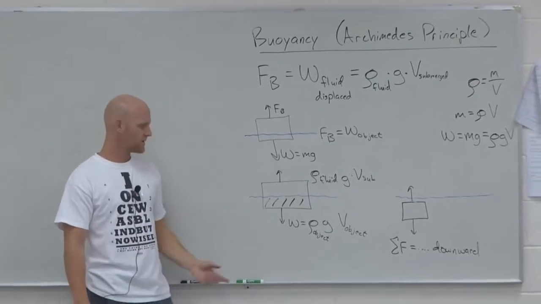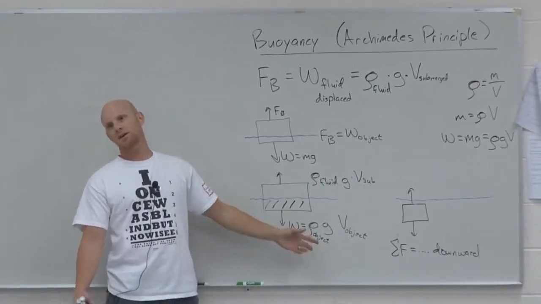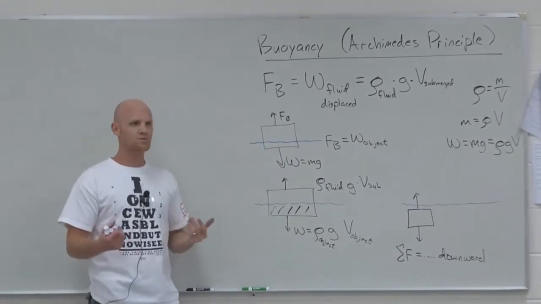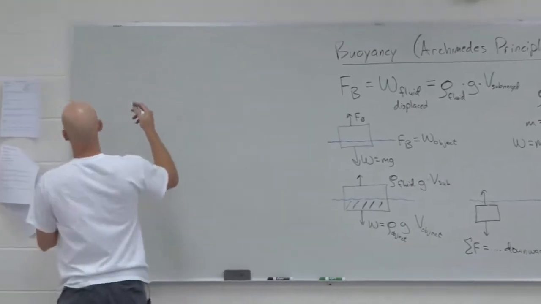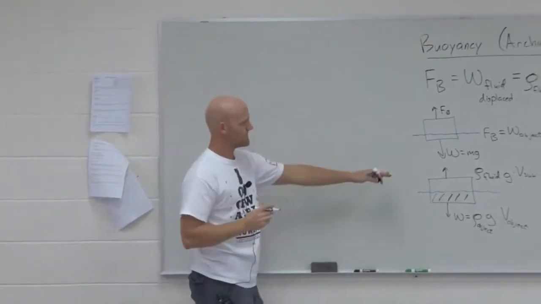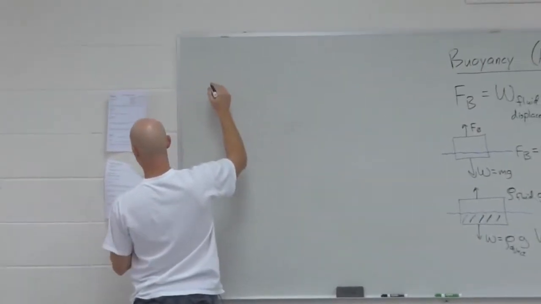And same thing we said before, if the density of the fluid is bigger, that means the density of the object is smaller, and if it's less dense, it should float. So something we already said before as well. So if you look, though, we can actually specify that a little further. We could put some numbers on this to see why this is so, but I'm just going to ask you to take this on faith here.